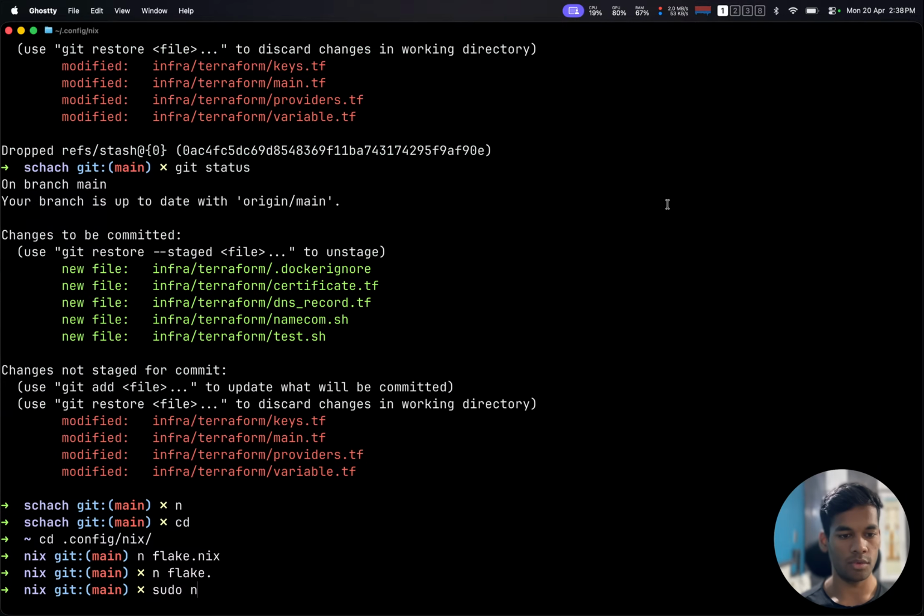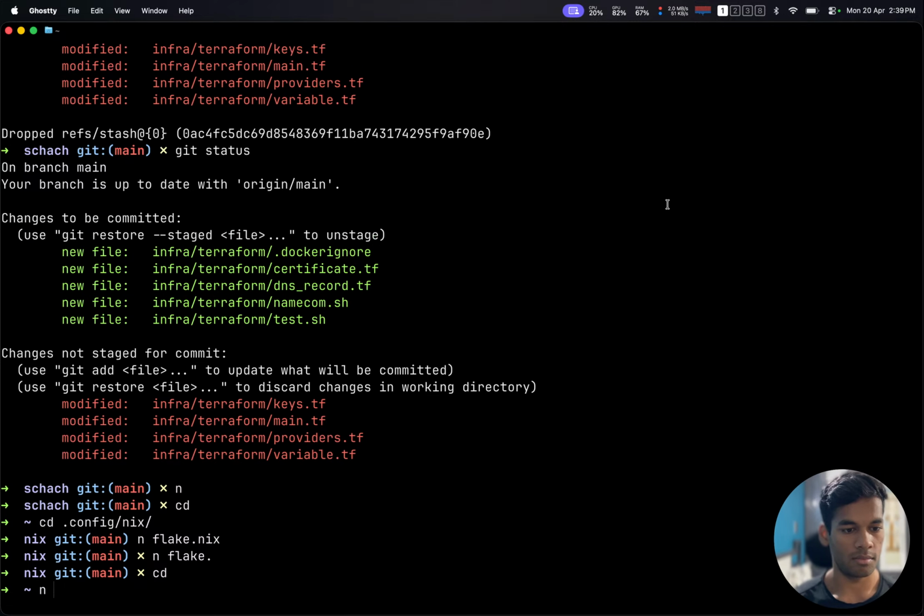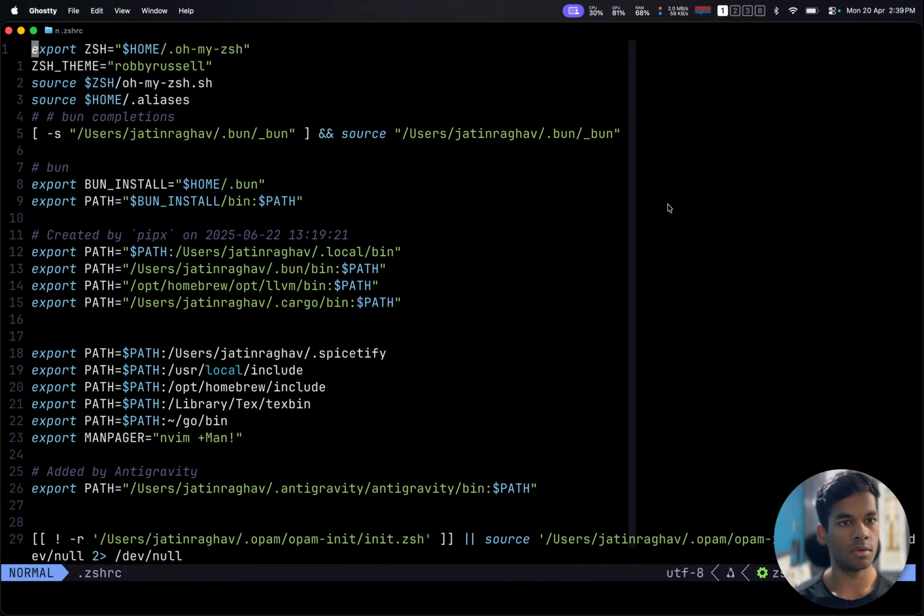Now sudo darwin-rebuild switch. This might break some stuff. Let me check the current ZSH RC if there is something that I would like to keep.